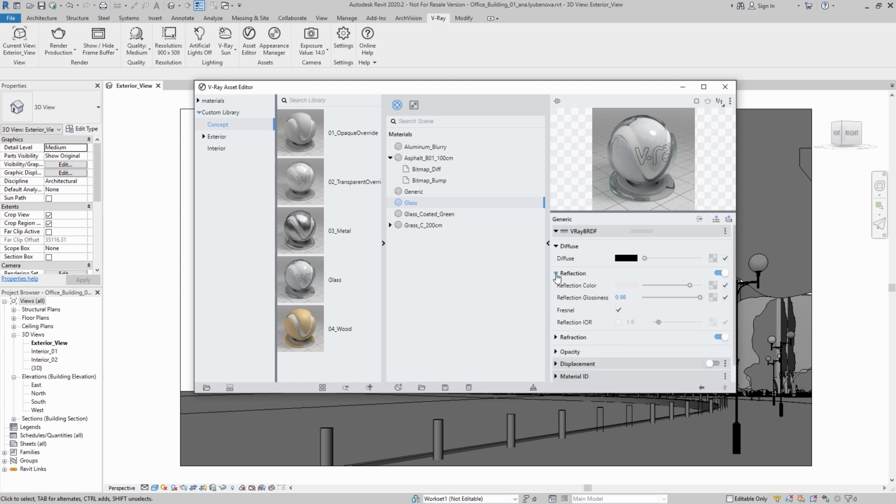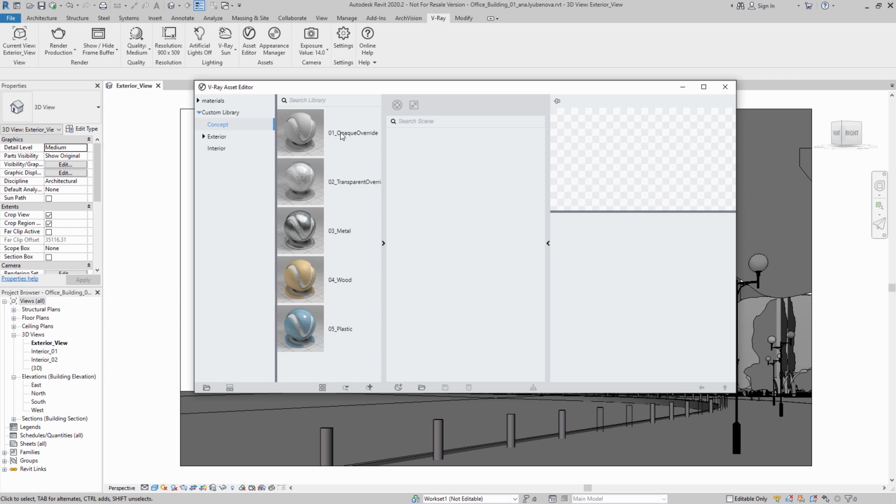This will save it in the library. And if I modify any of its parameters and drag and drop it again, I'll be asked if I want to replace it. I'll now delete it. In cases when the library is shared and coworkers are also contributing to it, you can refresh the content by right-clicking on the respective folder. Other actions that you can perform are save asset to file, which will save it as a VRMAT file compatible also with V-Ray for SketchUp and Rhino, as well as import asset file, which again refers to VRMAT. At any time, you can do a purge, which will delete all non-assigned assets.